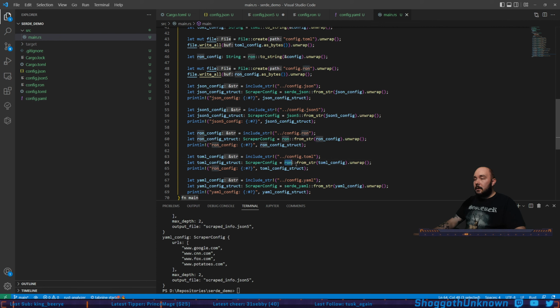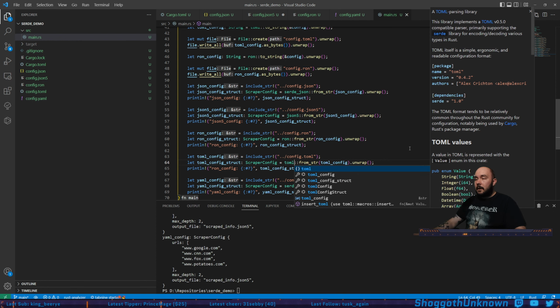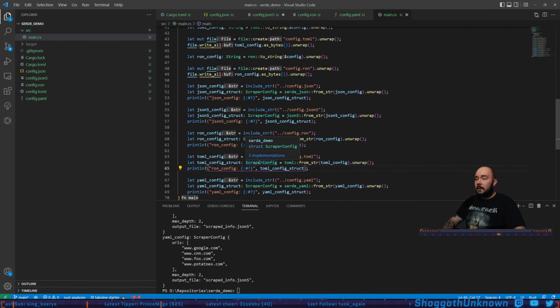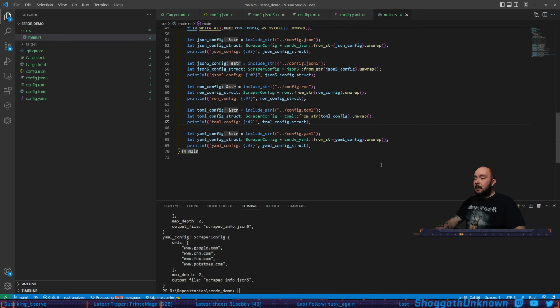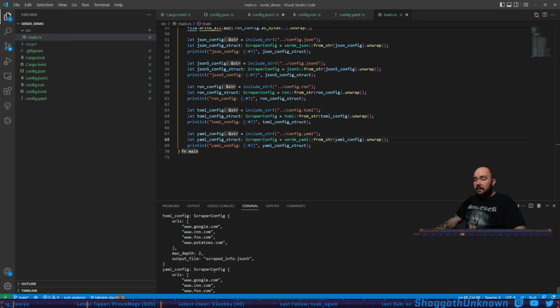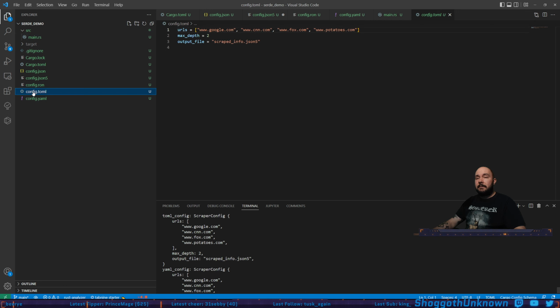Config.toml. I think I got all the tomls in place. Not that one though. It'd be better to maybe abstract this a little bit, but for the point of demoing, all these unwraps, you don't want all those unwraps, not in something real. All right, cargo run. Now we can see the YAML config, we can see the toml config. If we open up config.toml, nice and simple, you love to see it, right?